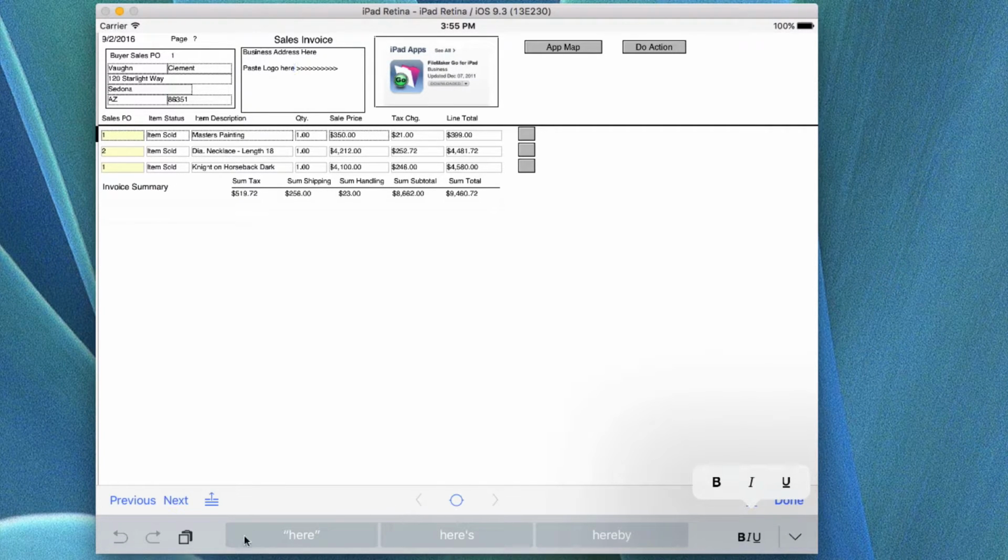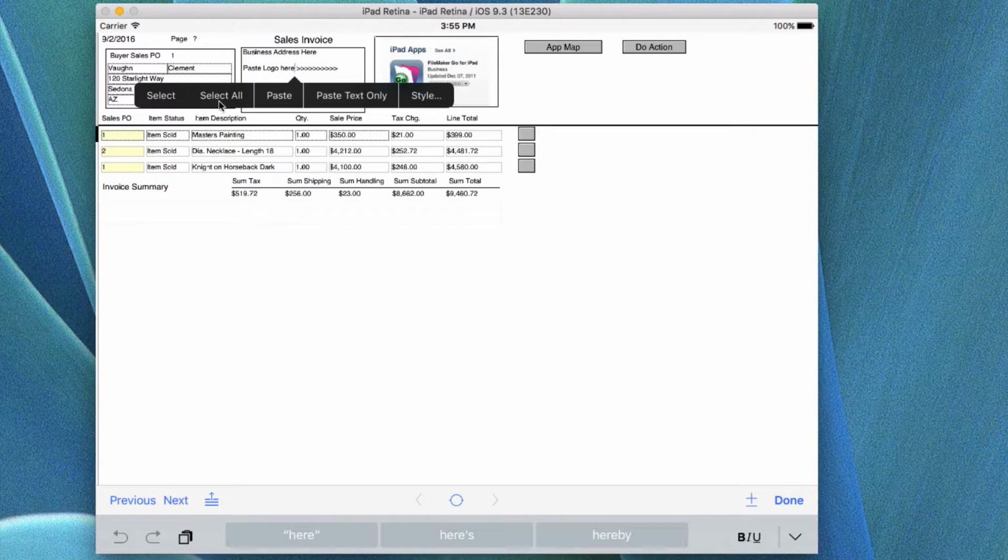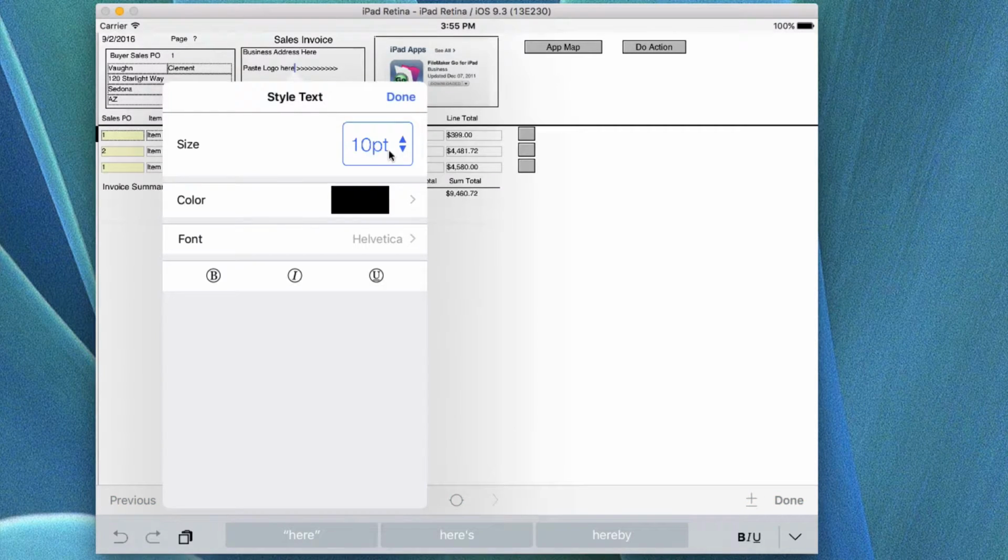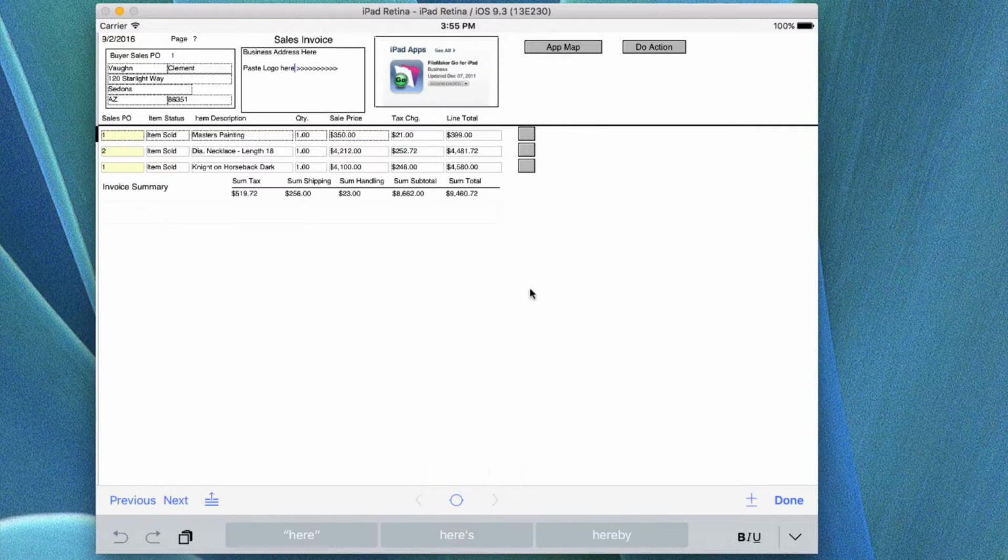And then you can also copy and paste something and paste it in there as far as the image that you want to put in there. So here you can say select all, or paste something in there, paste text only, or style. In this case, style allows you to set the point size, the color, and the font, bold, italic, and underline. So there's a lot of things you can do in here as far as managing it.